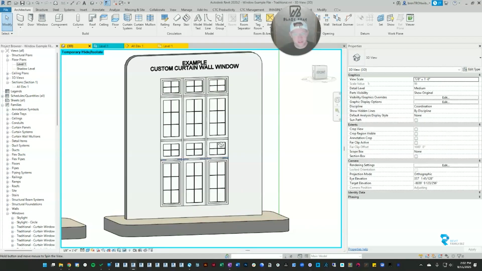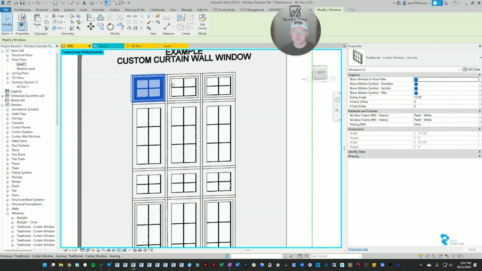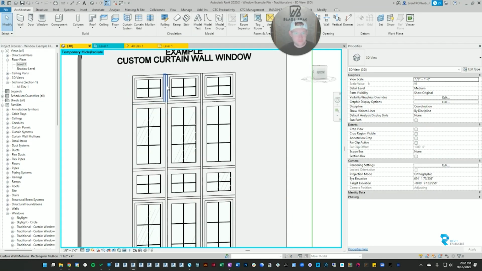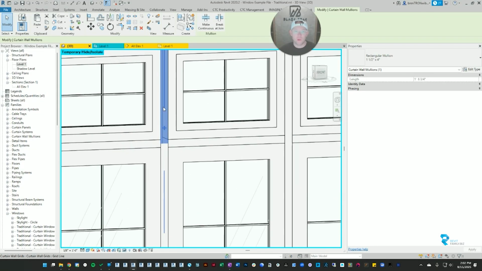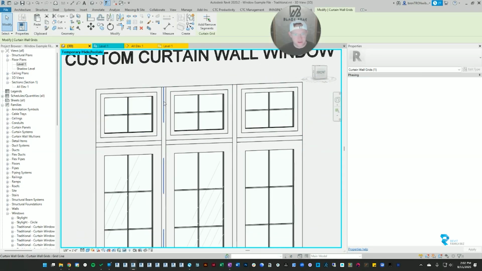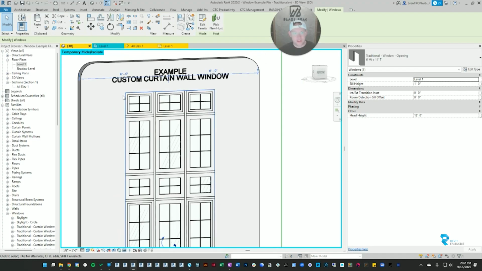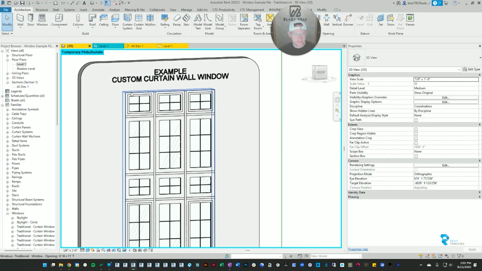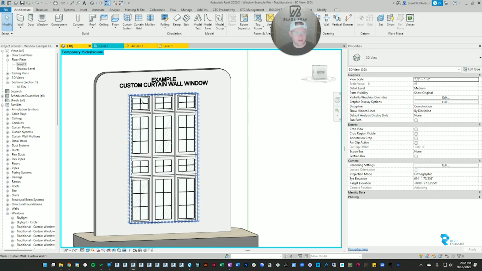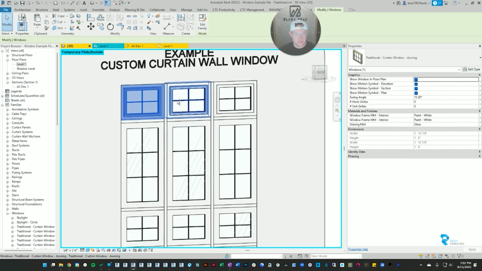Now once I remove that, if I click the window, that's a panel. That's the panel of the curtain wall. If I click here, that's a mullion. And if I hover and tab, you can see there's the line, that's the grid. And then the whole wall, that looks like it could be the wall, but it's not. In fact, let's go in reverse. Let's unbuild this thing so that you can see.